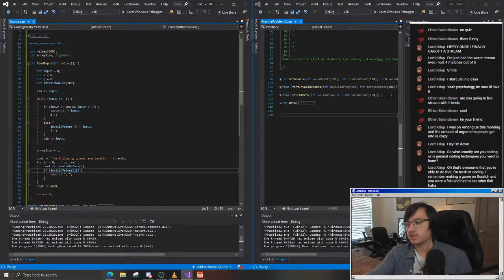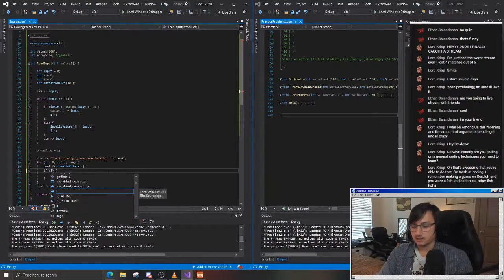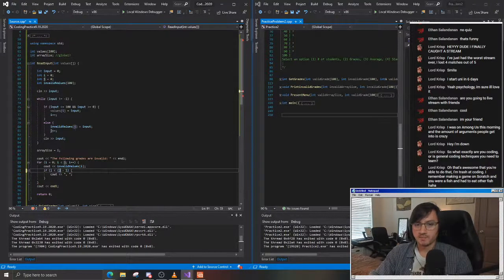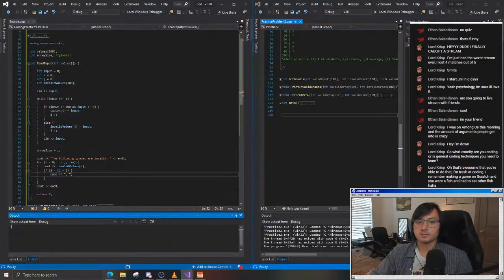Oh, I know how many times it needs to print the stupid... I basically talked myself into the answer. I know how many times. So basically if i is less than j minus 1. So whatever j happens to be, the index for j, right below it. So if I have 5 values in my array, I want to only print 4 commas because I don't want to print that last comma. That should do it. Oh, it's so simple.